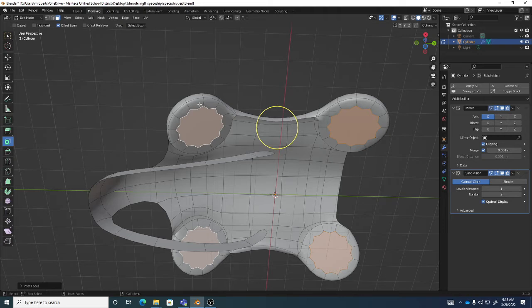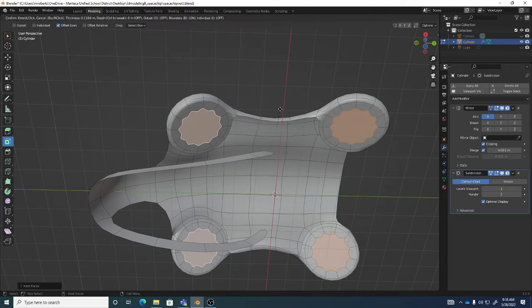Extrude will allow you to move along average or independent normal directions, right? Inset scales. It creates new geometry like an extrusion would. See how there's this new row of polygons there? Except it scales inward. I can just left click drag again in, and it gives a little more geometry there.